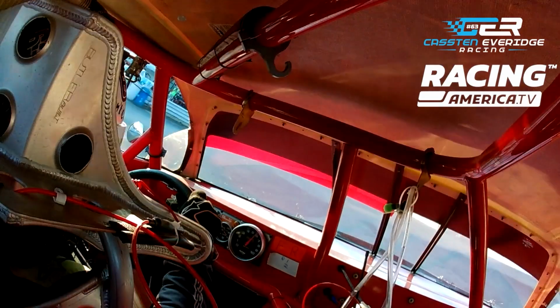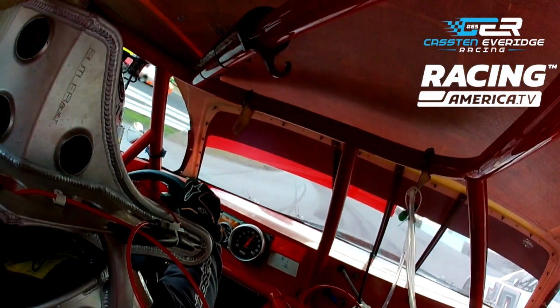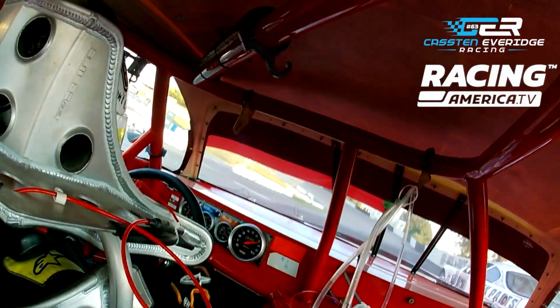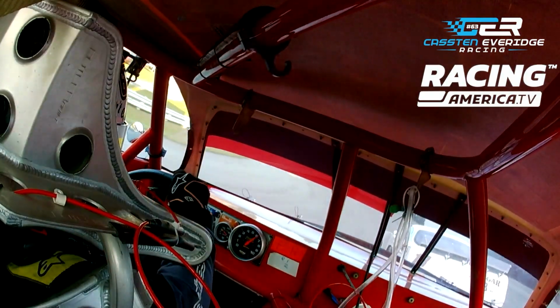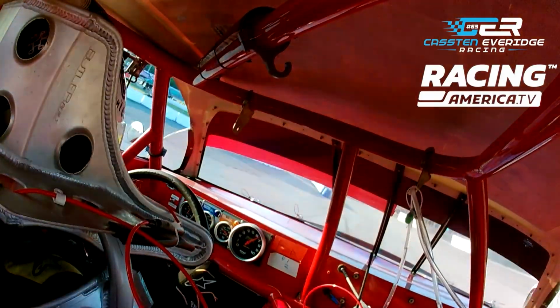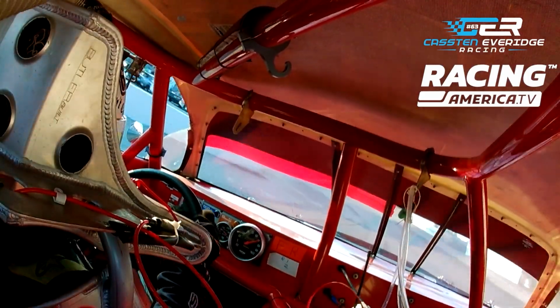2x2, here we go into turns number 1. How is it going to happen? It's going to be Mahaffey on the high side. Now race out of turn number 2. Drag race down the back straightaway. Now they go, a little bit of the front bumper being used. Here we go, gets him loose just a little bit side by side. Everidge at the line by a nose.